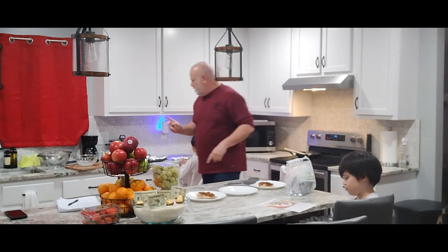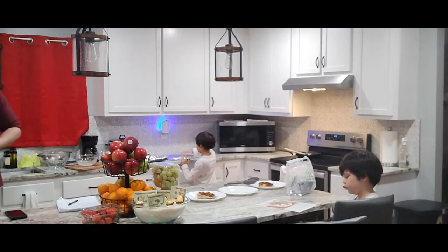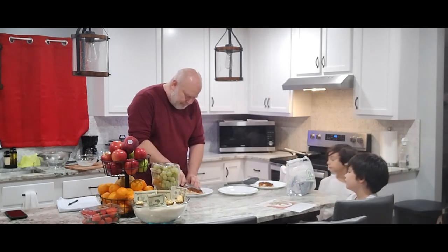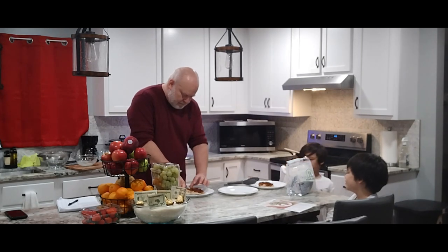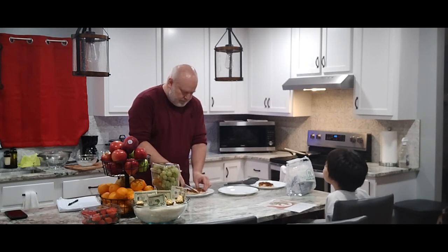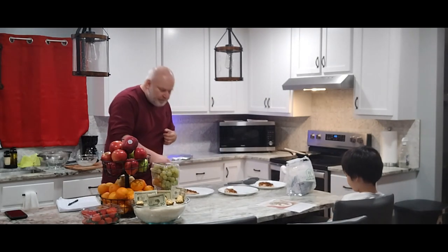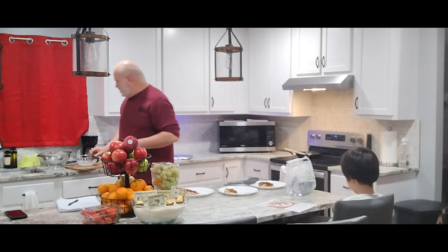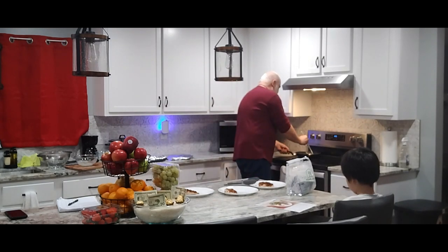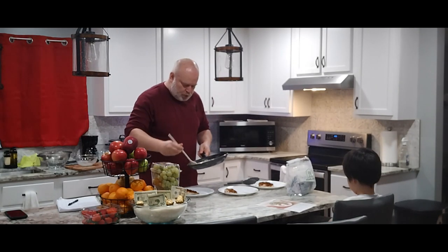Okay, I need to... cut the chicken. Mm-hmm. All right, nice and white all the way through too. Kind of wanted to check up on that as well. Okay. Scoop our sauce over here.